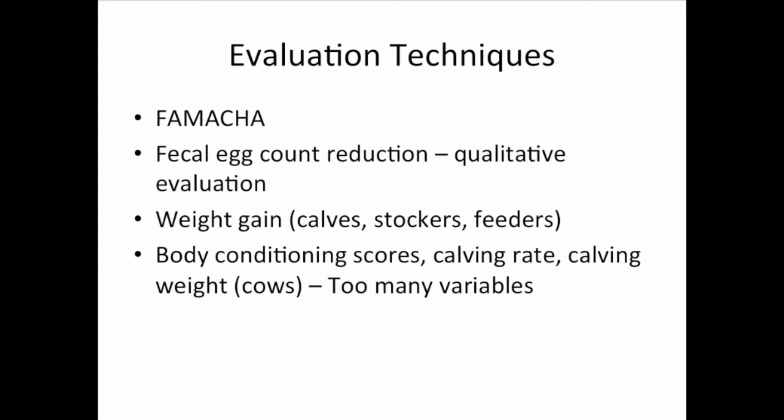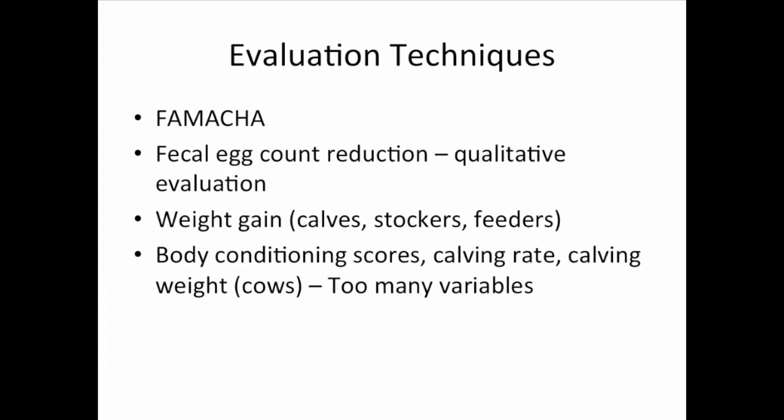Evaluation techniques. Now in sheep and goats we have this FAMACHA technique, which because Haemonchus is a bloodsucker, the eyes turn white when an animal is really sick. And you can know which animals to treat and which animals you don't have to treat. That's wonderful. We don't have that in cattle.